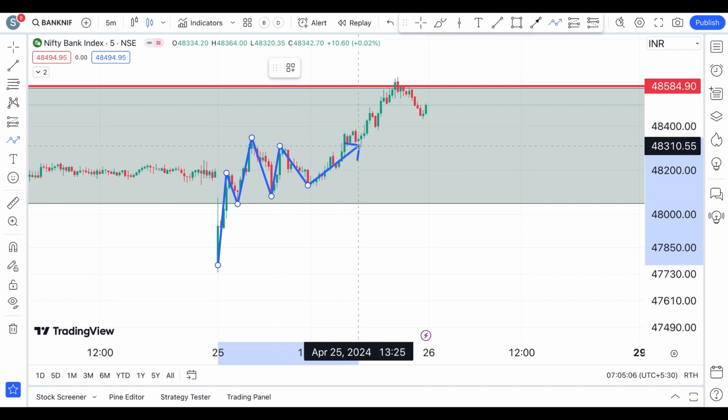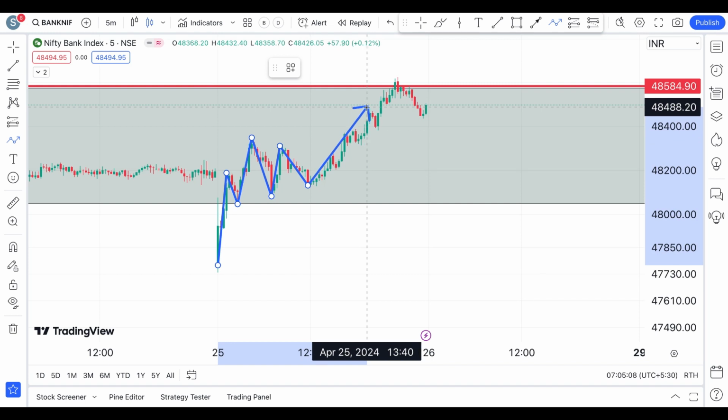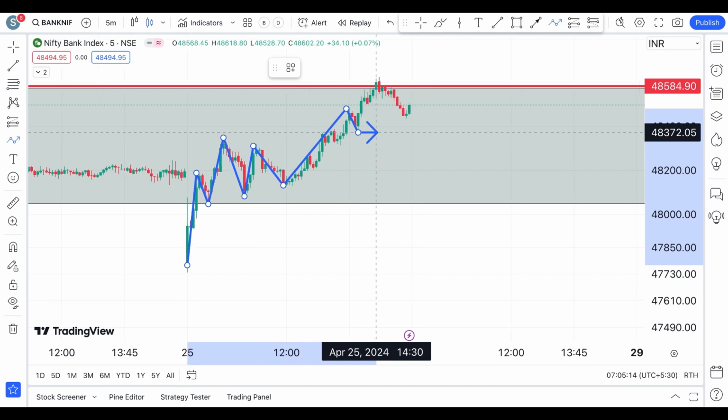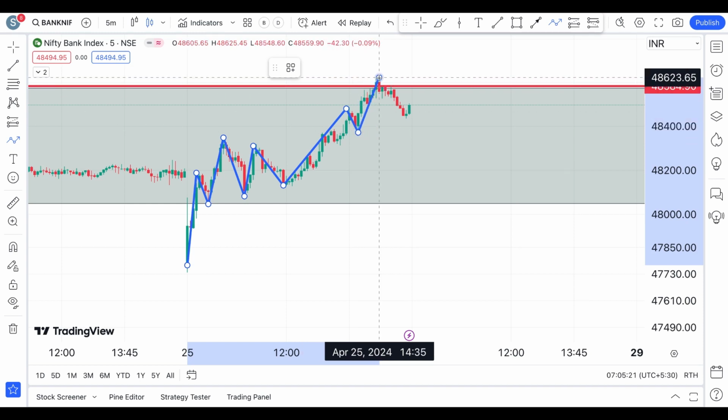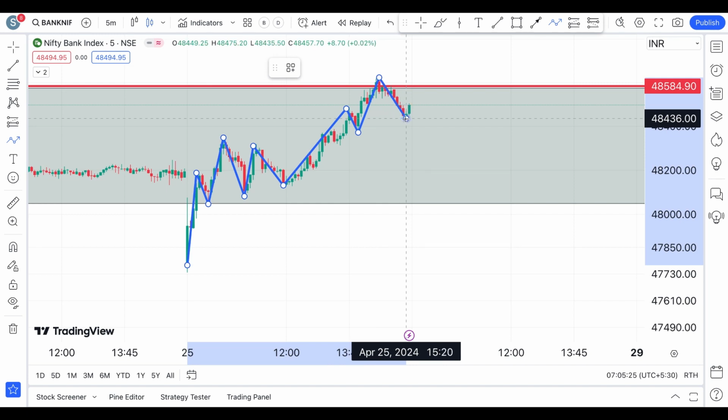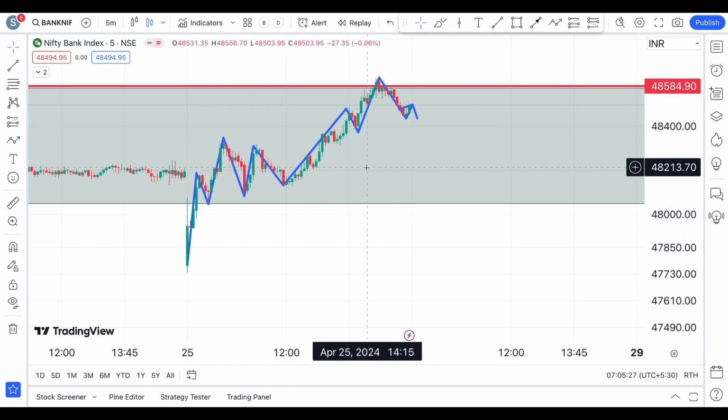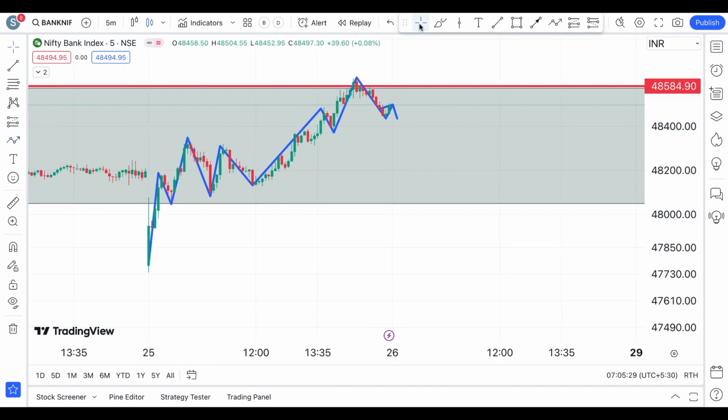And here it's a very small, minor pullback. It's very subjective to call which is a pullback and which is not, but at least you need to see more than two candles and decent momentum towards the downside, then it can be called a swing reaction. Now if you see this, okay, this is how yesterday's price action is.